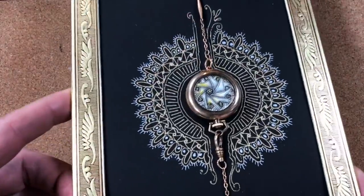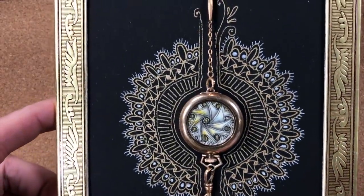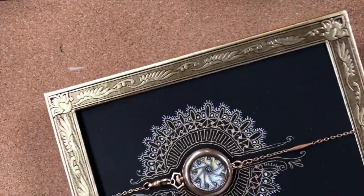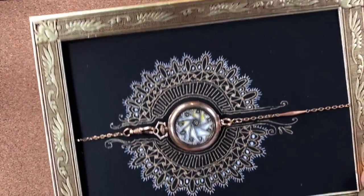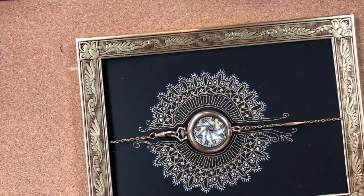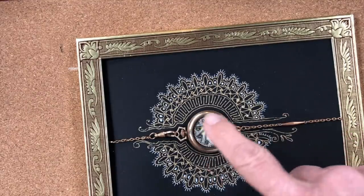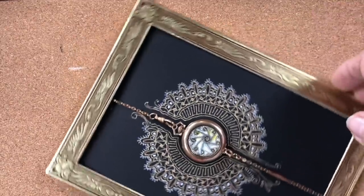One of my favorites here — this was the piece I had done with gold ink on the black paper. This frame, which is really weird, had an old photograph in it and is actually made out of cardboard or paper — it looks like it's metal, but it's not. It was the perfect frame for this. And this again was an old watch that was in Rick's family. I did a tiny little Zentangle and stuck it in there with some nail polish over it to sort of protect it — it's a really nice piece.